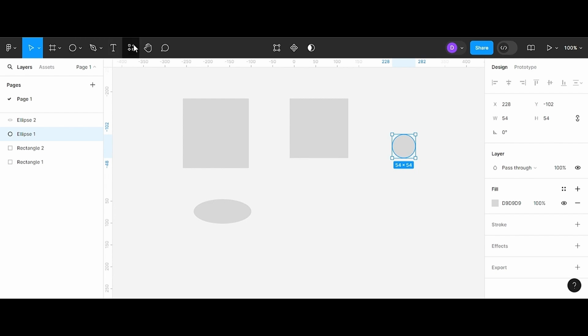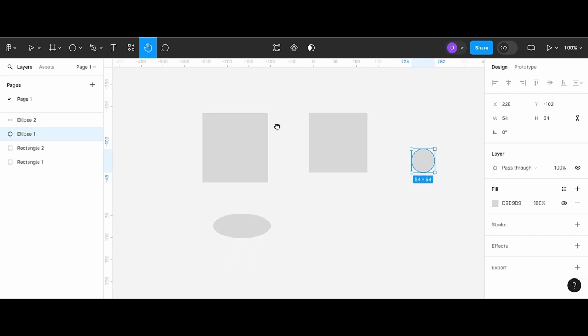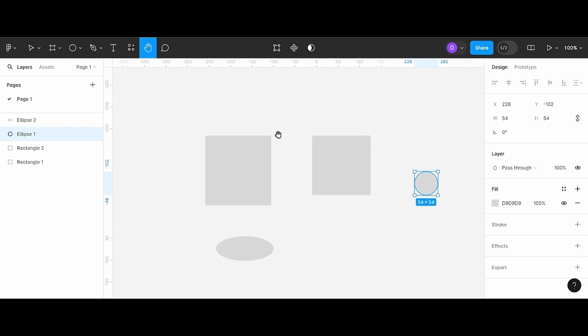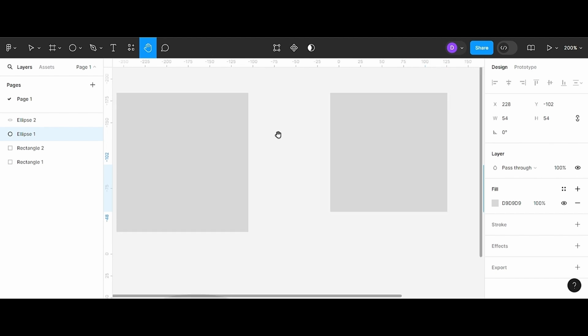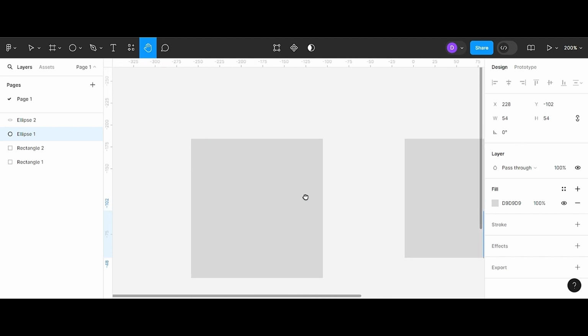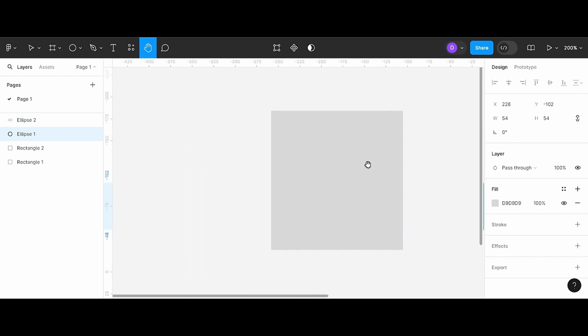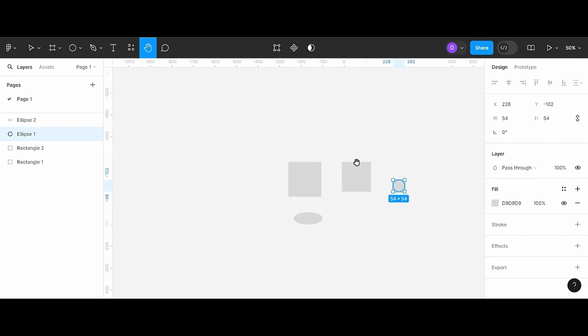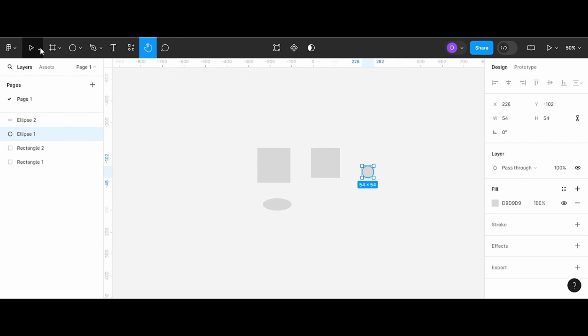And now we're going to use the hand tool. By clicking the hand tool, you'll be able to move items around, especially when you zoom. So to zoom, you use Ctrl and the plus key on your keyboard to zoom in. And with the move tool, you can move things around. To zoom out, you use the Ctrl and the minus key on your keyboard. Zoom out. And when you're done with the hand tool, you come over to this move tool and click on move.